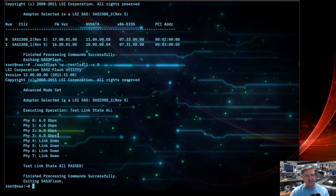If it was a 12 gig JBOD and a 12 gig card, you can use not SAS2 but SAS3Flash, same thing, to make sure that you're negotiating 12 gigs. So it's just good to verify that we're negotiating 6 gigs on all 4 channels to our JBOD. So we're set up there properly.